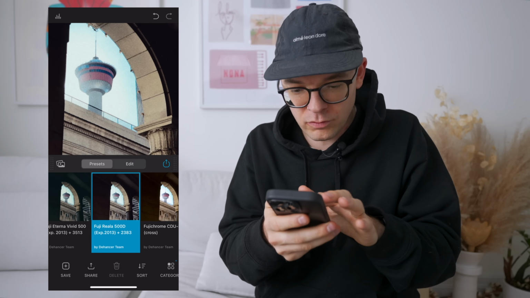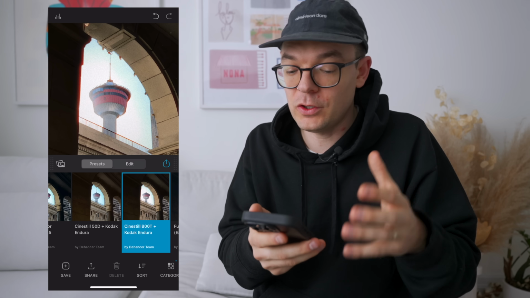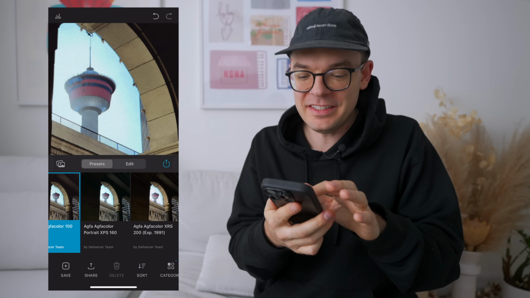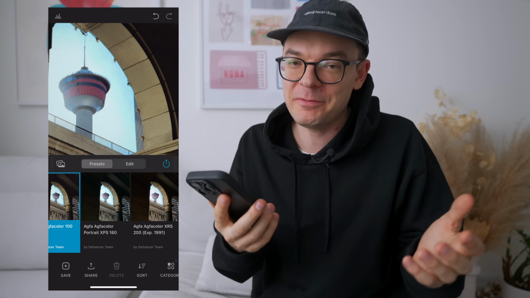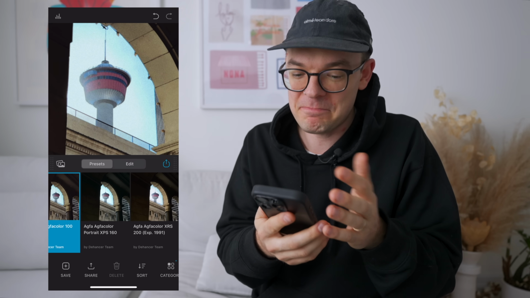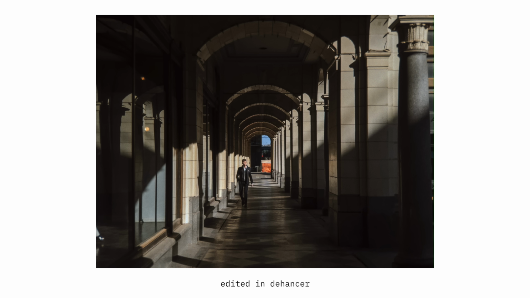Yeah, these are really cool. This feels a lot different than what I'm used to in Lightroom. Zooming in, there is a lot of detail in these images. I forgot for a second that I took these on the same phone that I'm editing these on. Like, mobile photography is crazy right now.